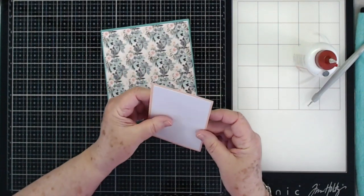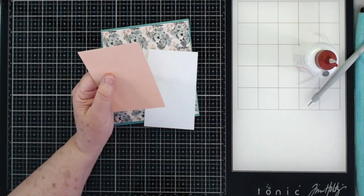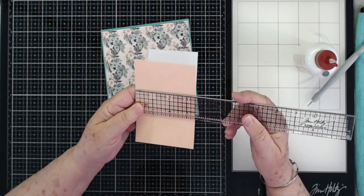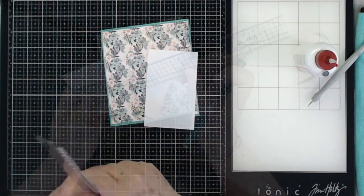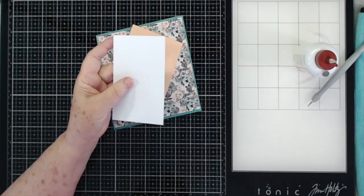Now we're going to do a little bit of embellishment on the front. And we have a piece of cardstock here. This cardstock is cut at 3 1/2 by 5. And then this one is cut at 3 1/4 by 4 3/4.